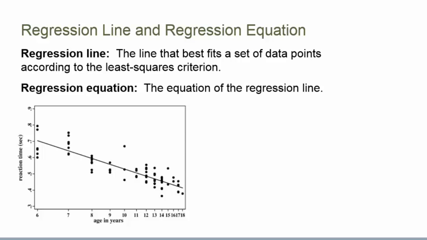Here, our x-axis is age in years, with hash marks from 6 to 18 and marks in between at each integer. For my y-axis, I have reaction time in seconds. It starts at 0.3, then we have 0.4, 0.5, 0.6, 0.7, 0.8. Our data clusters around each age in years and, in general, moves down from left to right. Then we have a line of best fit that also goes down from left to right.